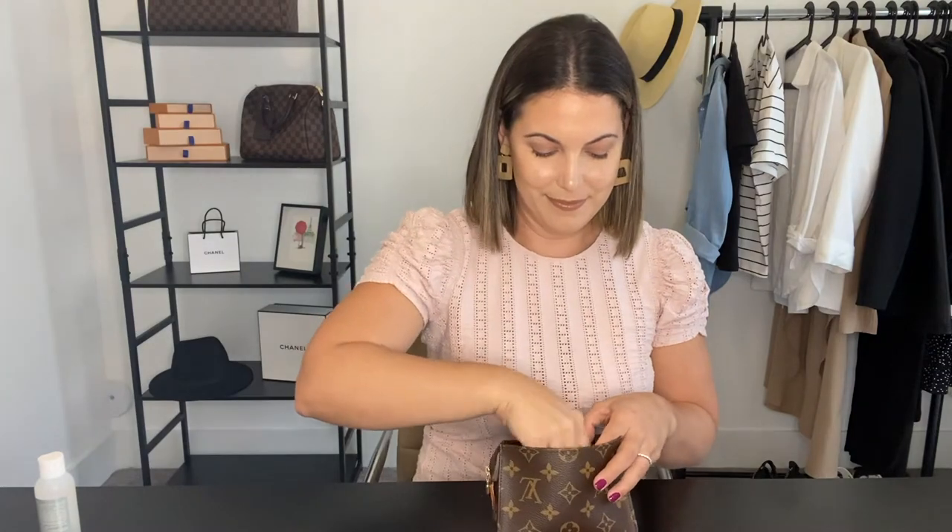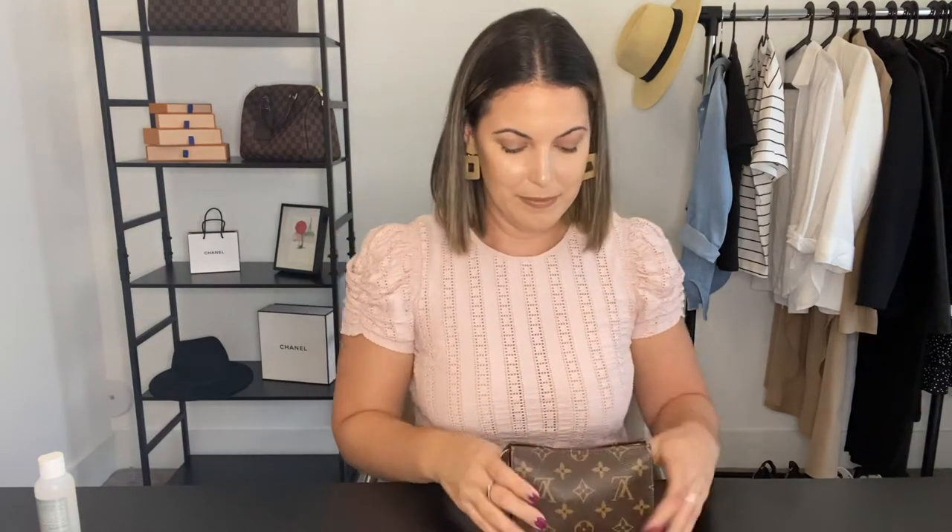I wanted to show what fits inside each of them. Some sizes, especially the 15, can be deceiving — I thought it was going to be so small I wouldn't fit a lot, but I'm pleasantly surprised. Inside the toiletry 15 I have Alka-Seltzer, a small pen, headphones, scrunchies, and hand sanitizer, and it closes perfectly fine. I then swapped the hand sanitizer for a pill box, more scrunchies, and a lip balm — it strains the zipper a little but not enough to be a big deal.